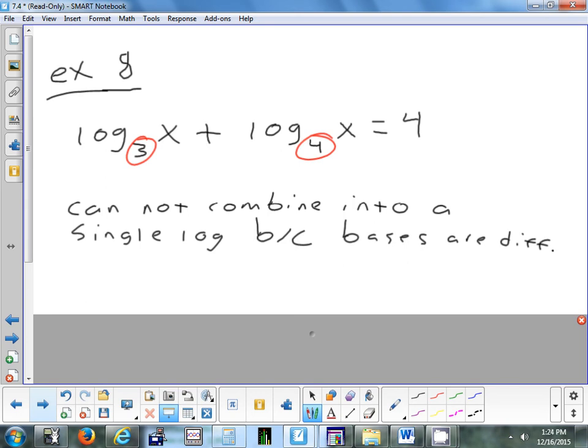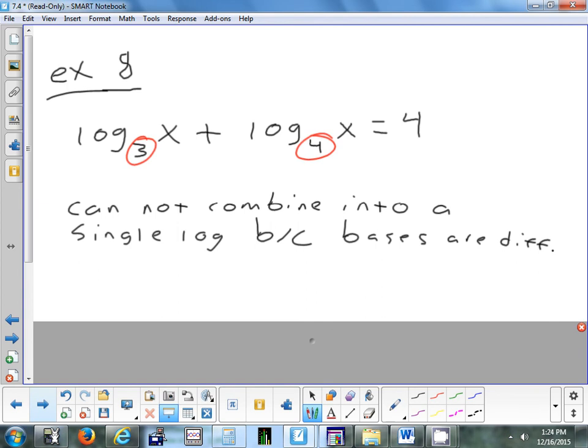All right, so it's just something I want you to be aware of. If I give you a problem on the test like this, and I say, why can't you combine these into a single logarithm? In this case, it would be because the bases are different. You can still solve it by hand. It's actually not that hard to solve. You'd have to write this with your change of base formula.